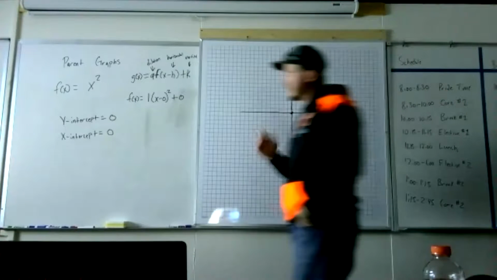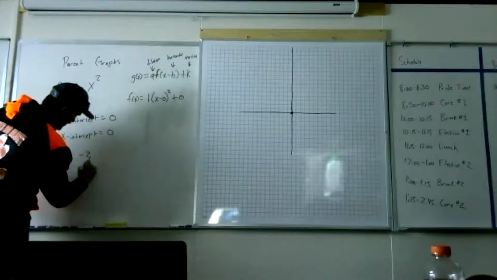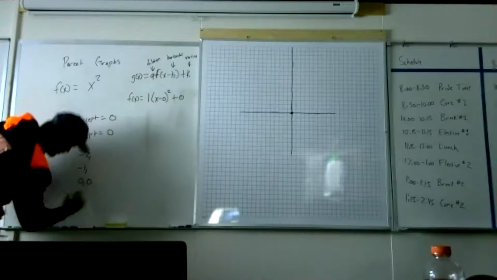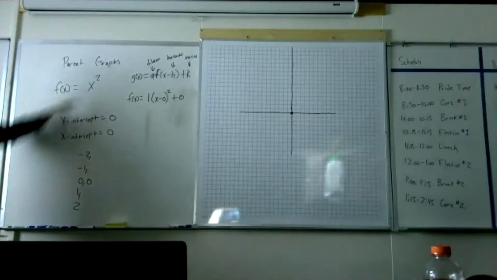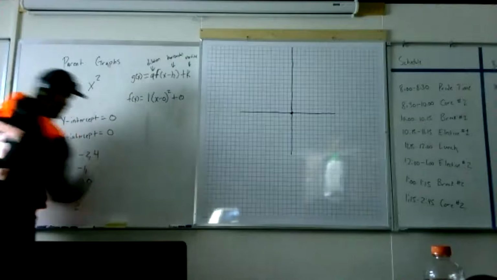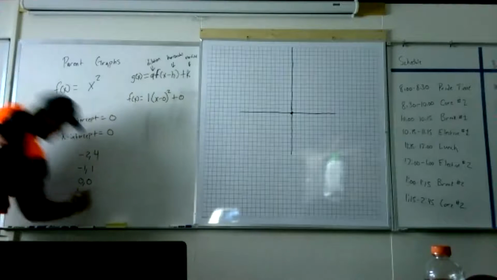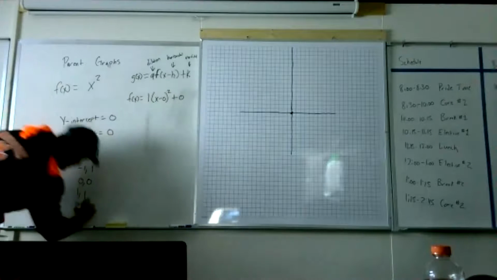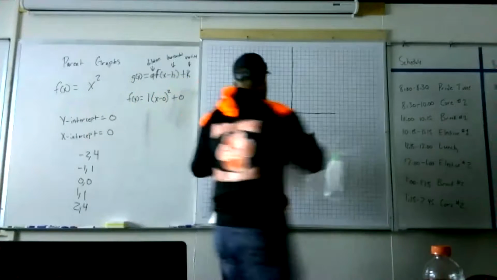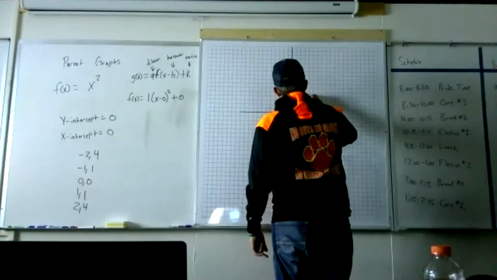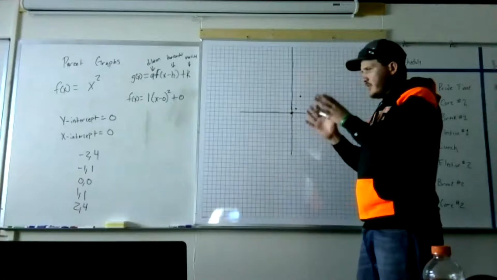Okay, but the most common points that this hits, if I just build a little table using -2, -1, we already discussed 0, 0, 1, and 2. If we were to plug -2 in, -2 squared gives you 4. -1 squared is going to give you 1. 1 squared is going to give you 1. And then 2 squared is going to give you 4. Once again, these help you if you can readily identify them. These help determine your dilations and they help determine the sliding.